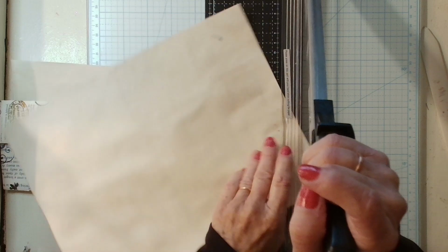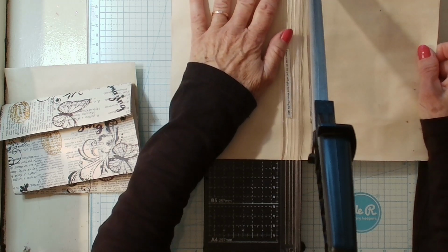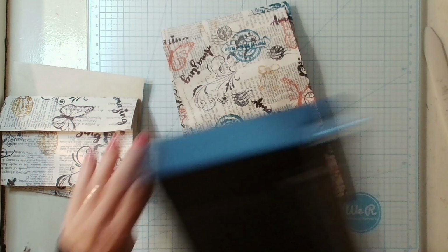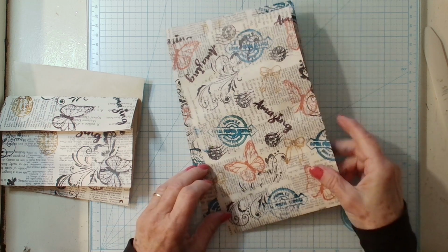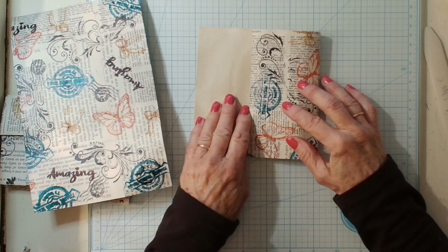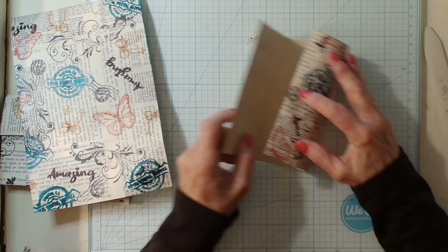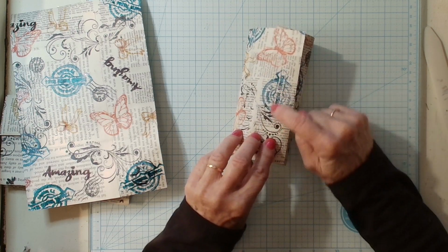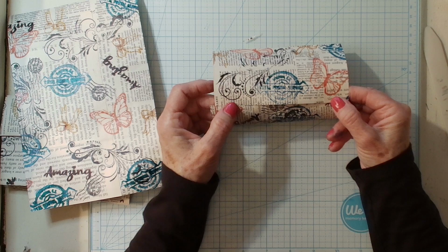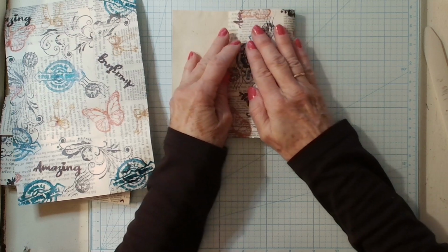So I'm going to get a medium-sized guillotine and pop it in here, and let's give it a chop. There we are. And then let's look and see how this is going to look. We want to fold it up 4 inches, so it could either look like that and like this, or it could look like this. Well, that's really nice, but we are going to probably cover that up a little bit, but I still kind of like that. Let's fold this up 4 inches.